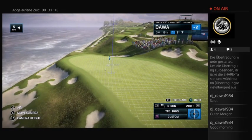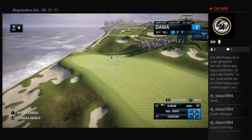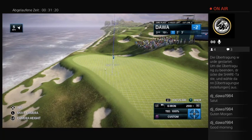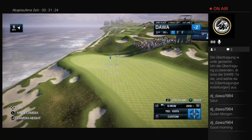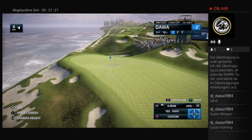Frank, you've been there. How important is it to hit fairways early in the round? It just takes the pressure off the rest of the game, Rich. I mean, not only are you reducing the length of the hole by getting the ball in play and, you know, a good distance off the tee, but you're simplifying the next shot.